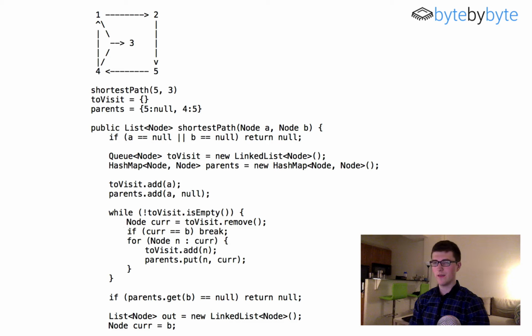And 4 is not equal to 3, which is what we're looking for. So we come to this for loop and we add both children. Let's make it slightly more interesting. First we add 1, and we add this mapping of 1, 4 to our list, and then we're also going to add 3. And so we add this mapping 1, 3 to the list. We add 3, 4 to the list.